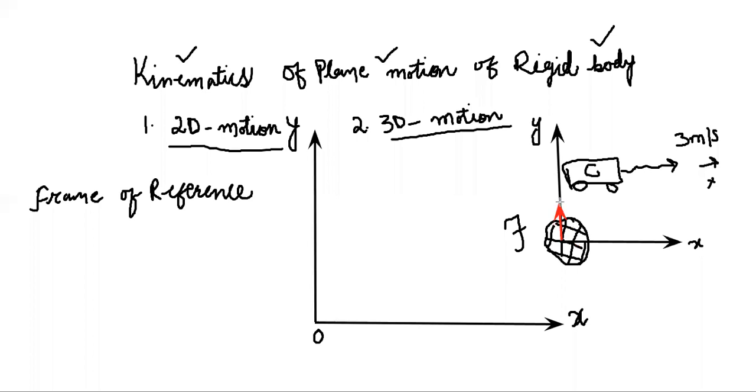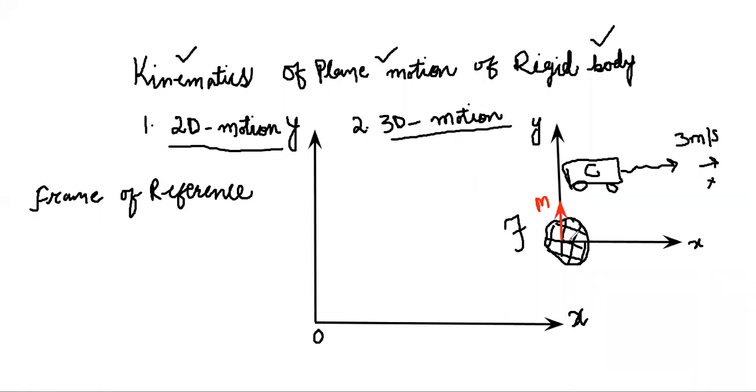The person is lying on the ground and is at rest on the ground. We'll write this person P, this man, as M. The man is on the ground, and that man is observing the car and saying that the car is moving along the x-axis. So the x-axis is being specified by the person who is on the ground.